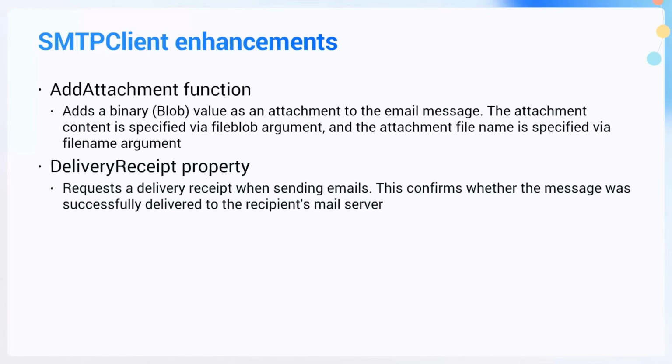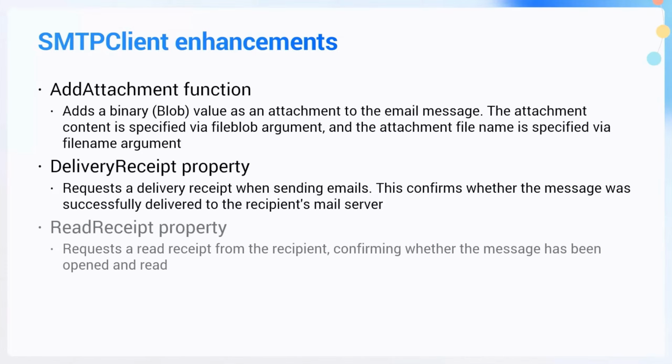There is a delivery receipt property, so that the email will request that a receipt message be sent back to you when the mail is received. Similarly, there is a read receipt that would be sent back to you optionally when the email is read, assuming the recipient allows that message to be sent.